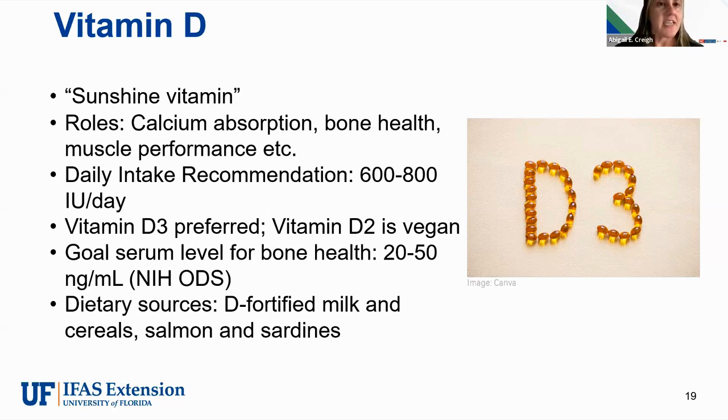And vitamin D is needed for our body to be able to absorb that calcium and that phosphorus, those two minerals that are essential for bone health. It helps our bodies deposit that calcium and phosphorus into our teeth and into our bones. And when that happens, then we have strong bones and strong teeth, and we reduce our risk of fractures and osteoporosis. So without enough vitamin D, you will be unable to absorb calcium from the foods that you eat.